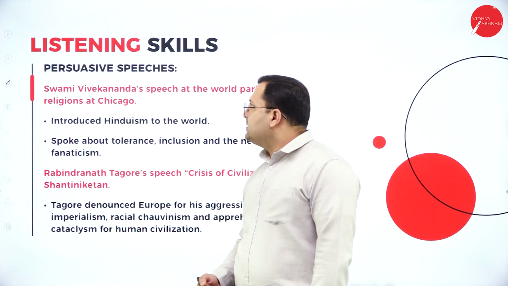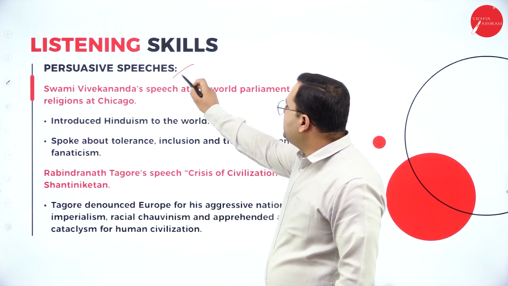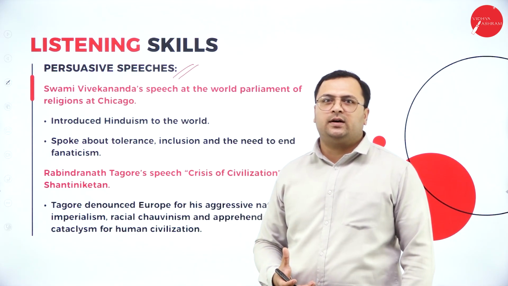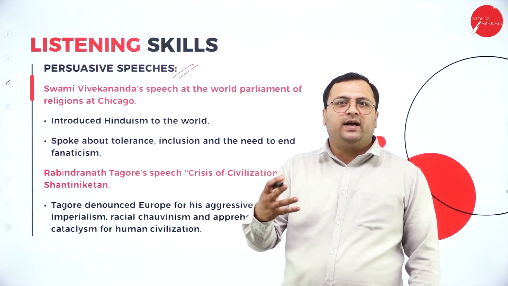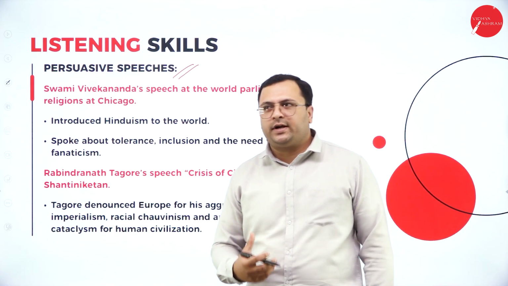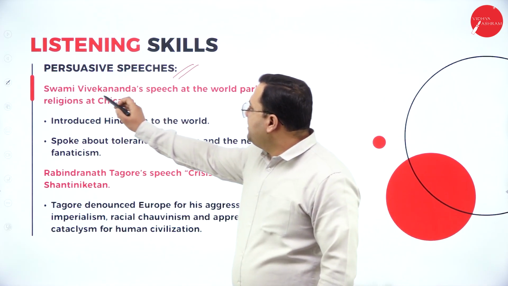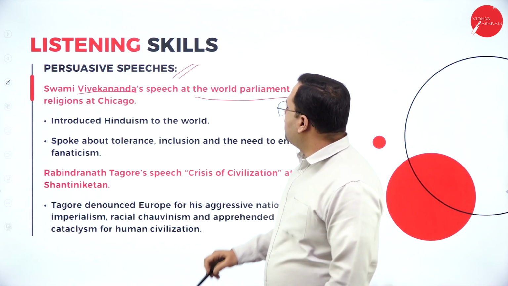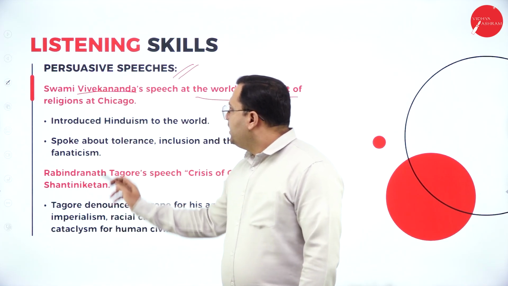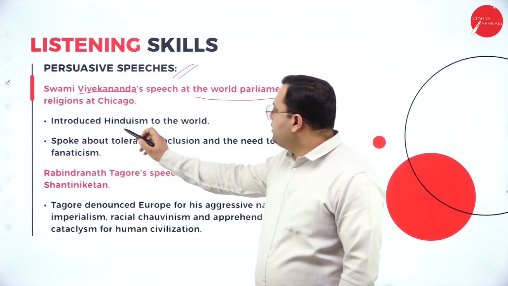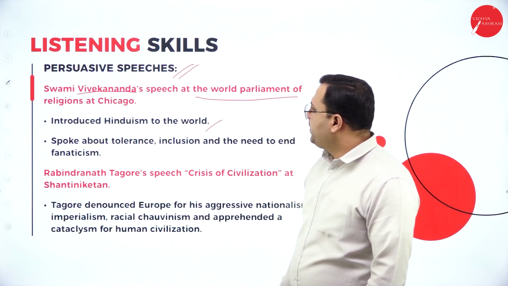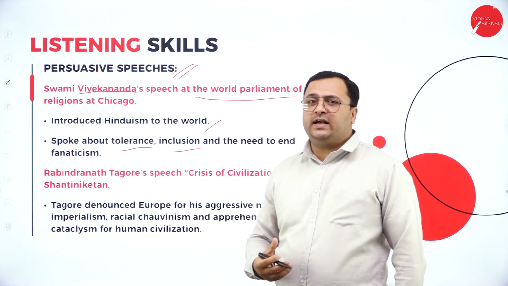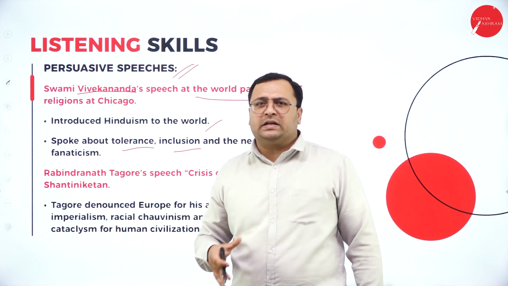Going on to the listening skills, you have persuasive speeches. There are speeches by various characters, various personalities around the world, and you have to listen to their speech and understand what they are trying to say. You have one speech by Swami Vivekananda. He gave that speech at the World Parliament of Religions at Chicago. In this particular speech, he introduces Hinduism to the world. He spoke about tolerance, inclusion, and the need to end fanaticism, blind faith, and following the rigid rules of a religion.